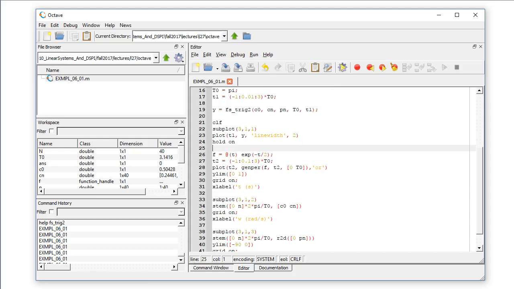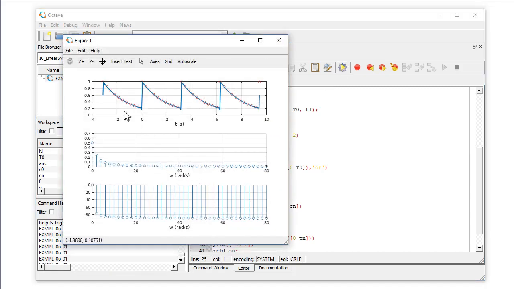So let's take a look at the plotted result. I'll run the script, and it produces the following plot. Again, the blue line here is our approximation to the function based on the first 40 terms of the compact Fourier series. The circles here are where I'm evaluating the original function at certain instances of time, and if we've got good agreement, I should expect the Fourier series approximation to line up with the samples of the original function as defined by the circles, and they do.